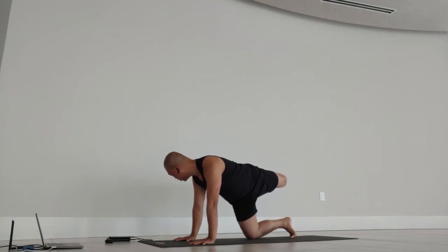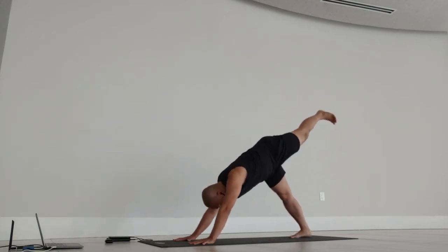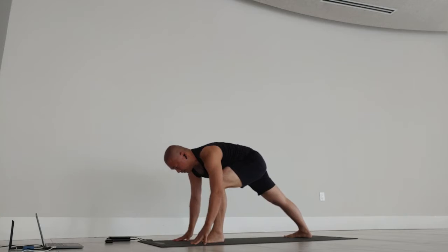Look past your right shoulder for the left heel or the left foot. Square back, re-extend the left leg. Raise it up, three-legged dog. Open up the hips, bend the left knee. Re-extend, step the left foot forward. Warrior one.